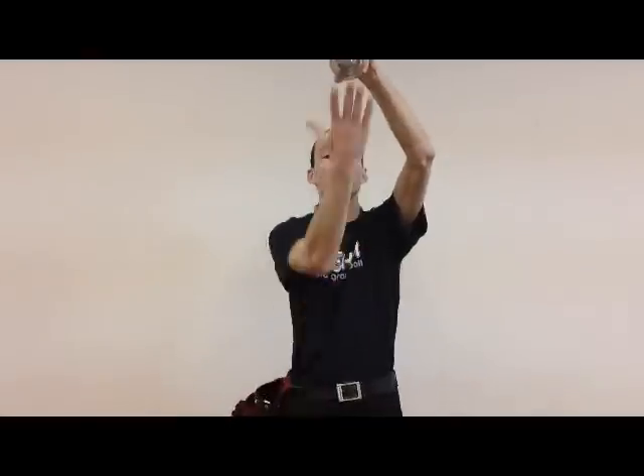So when you catch, your hand drops a couple of inches, and you want to come back up a couple of inches. You don't want to be doing a big two-foot hand motion because then this doesn't look impressive at all. It's kind of like a Bruce Lee one-inch punch.